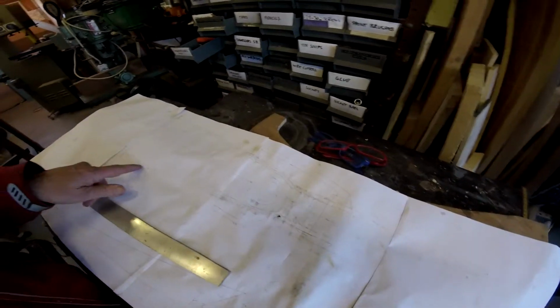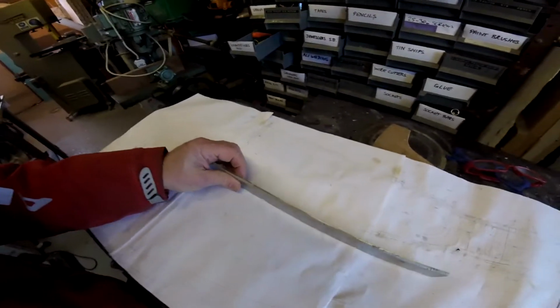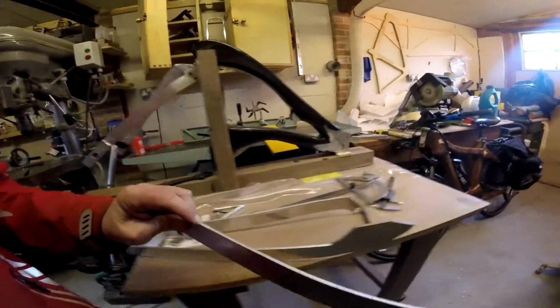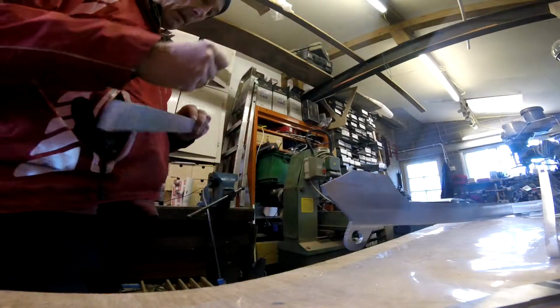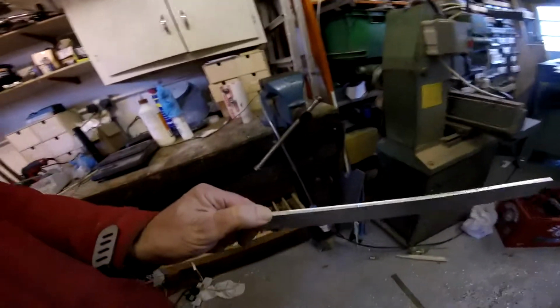This is the bend I want. You can measure that. You need to measure it. Let's say we're going to do this bend here. So you need to make a centre point about there. So we'll just mark that. That's the centre point where we're going to make the bend.